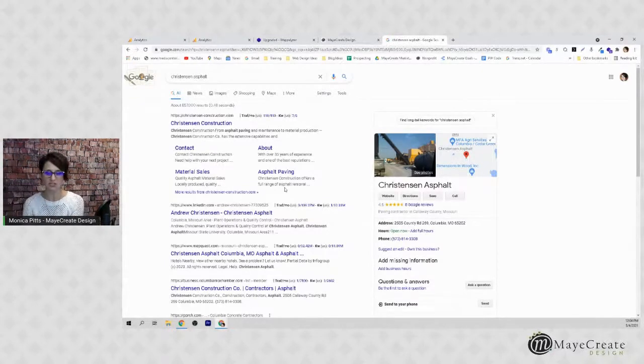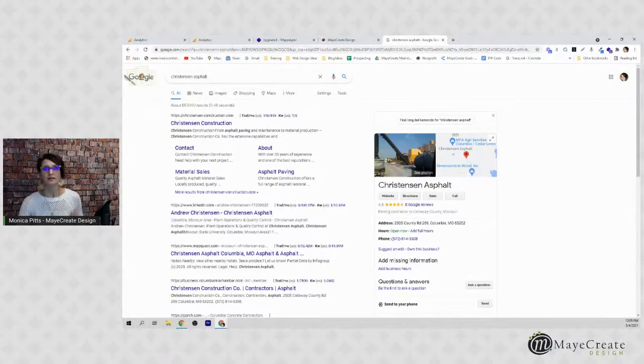So the little links underneath your listing, and also these 4 pages like we see here with Christensen Construction, are usually the most visited pages on your site. Google is pulling out the pages that it feels people are most interested in, usually the pages that are most visited on your website. So if you do this for your website, you're going to see some consistencies between this search listing and your Google Analytics report, back and forth, right? But if you don't have Google Analytics, you can do this as well. All right. Now you know a trick.